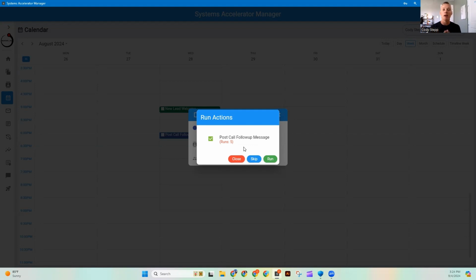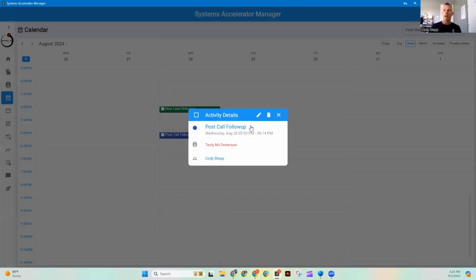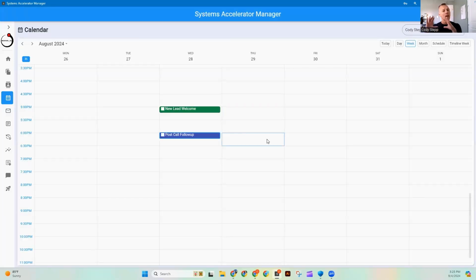We'll dive into the outbox tomorrow, but I do want you to understand that because it was selected for automatic, that means that it will get run by Sam, even though it is manual, but we're still going to have to preview it. But what we're able to do now, we can go ahead and close. And so now we've got an activity that is going to be run by Sam automatically. And then we have an activity that could be run manually by us, or Sam will run it and then it gets sent to the outbox for us to complete at the very end.